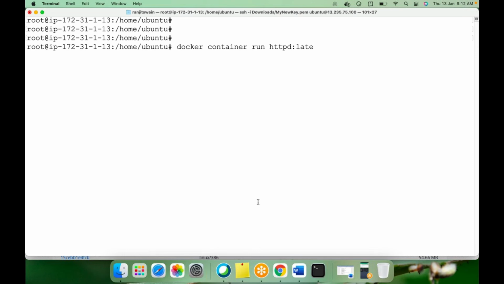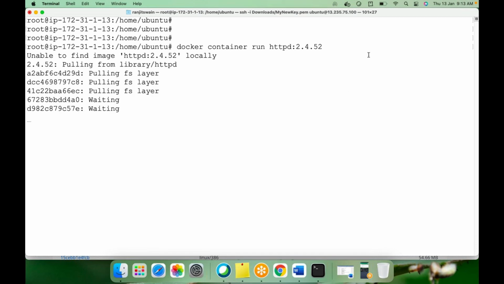I can give simple httpd, and it will run the latest one. If you want, you can specifically give latest, but I don't need this. Or I can just give 2.4.52. Either the tag needs to be given, or automatically it will take the latest.